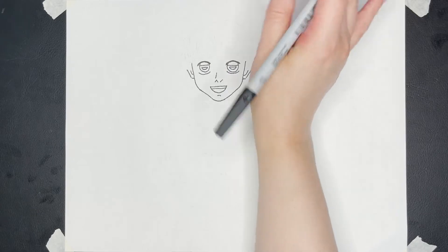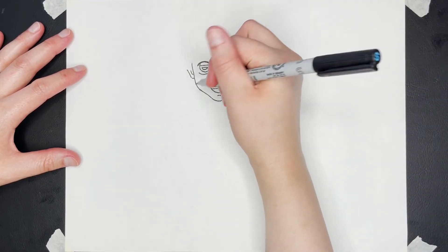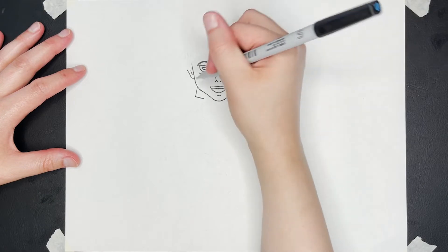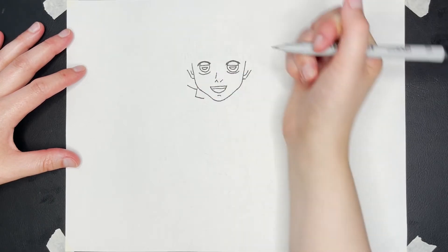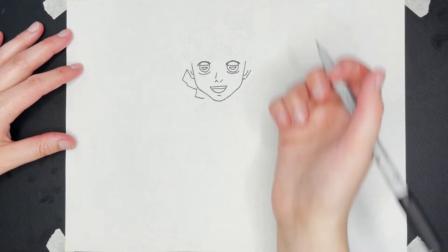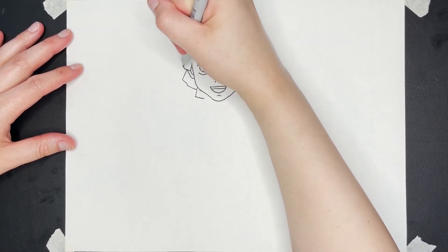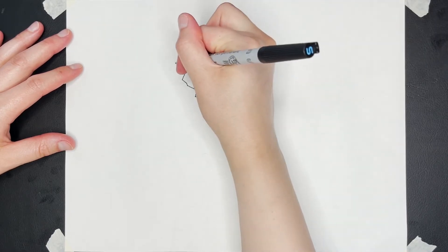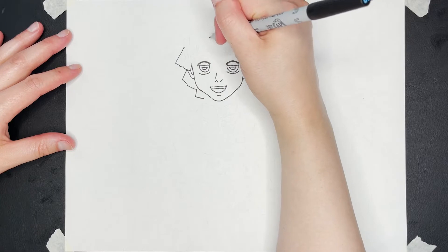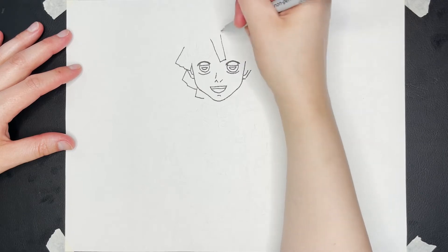Next, I'm going to draw his hair. His hair has a lot of angles in it. I'm going to start here, come down a straight line, come across, then draw an angle, another angle, another line. It's really just a lot of lines. There's going to be hair coming down, so I'll draw angles across and up. He has a strand of hair that comes mostly in the middle, coming at a big angle, then across at another angle.